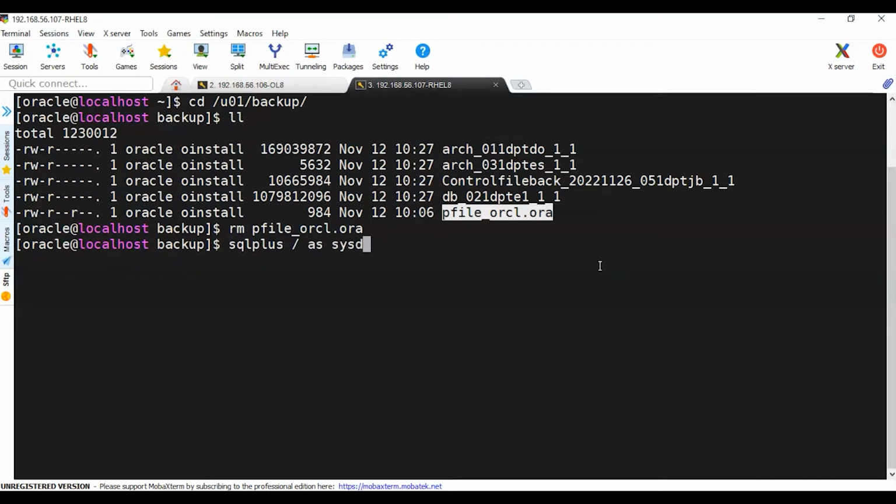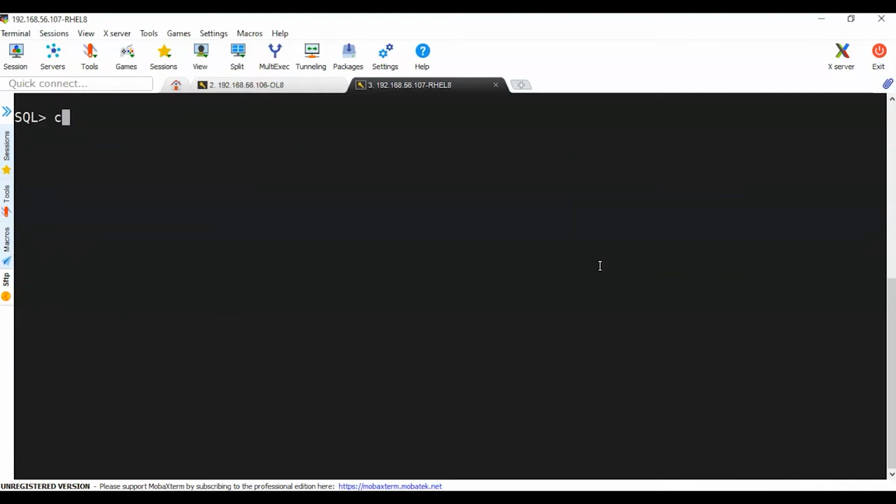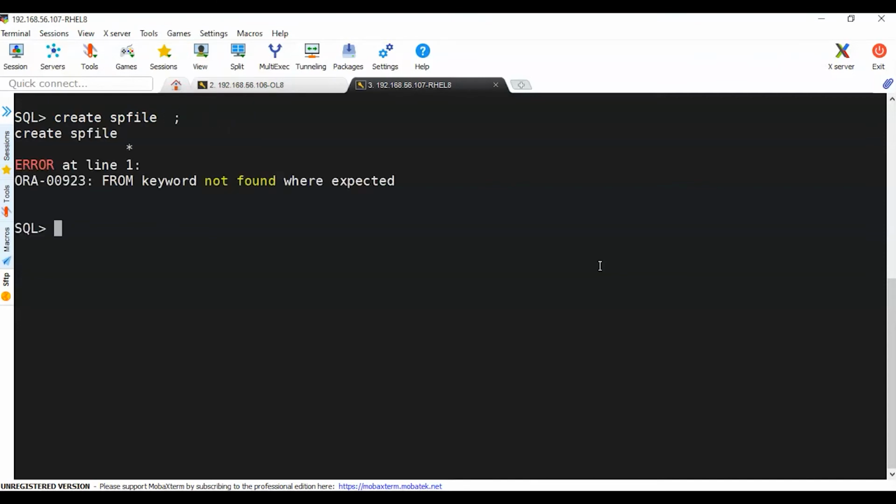This is DBA, and don't forget to create spfile from pfile, or even just to create this. Oh, sorry, create spfile from pfile.